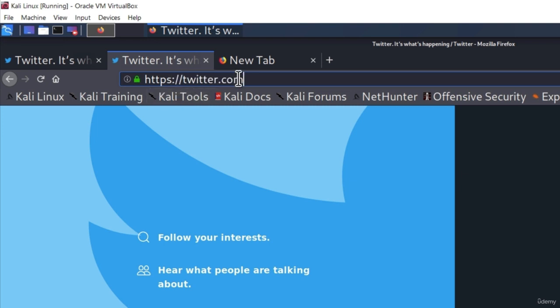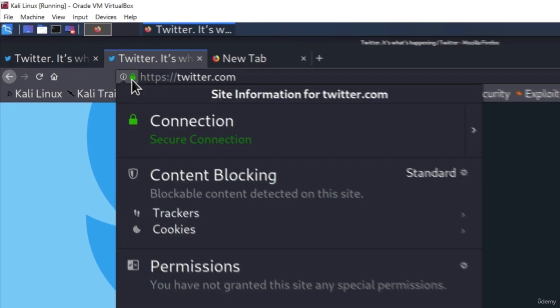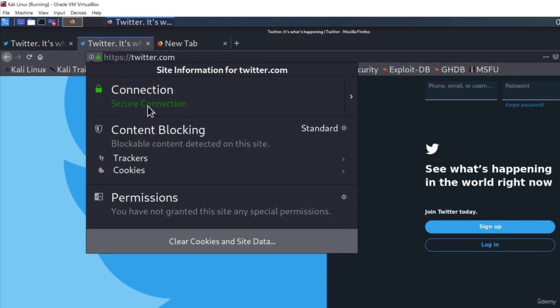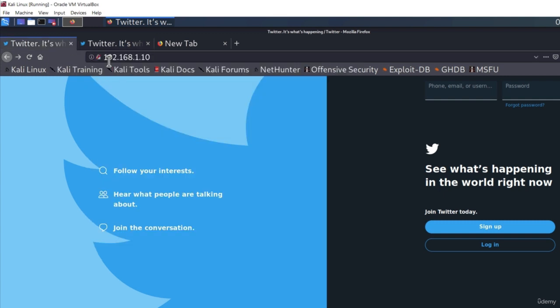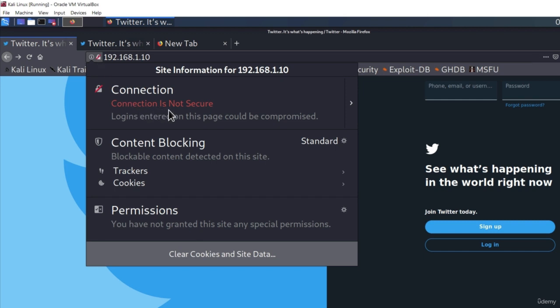Another thing we can notice is that next to the website name, on a real page, we have this green lock. This green lock indicates that this is an HTTPS page, or in other words, it is secured, as it says right here, secure connection. Usually phishing websites won't be HTTPS and they won't have this green lock. However, this too can be forged in a more advanced phishing attack. And just to compare, our fake login page doesn't have this green lock. If we click right here, it says connection is not secure.